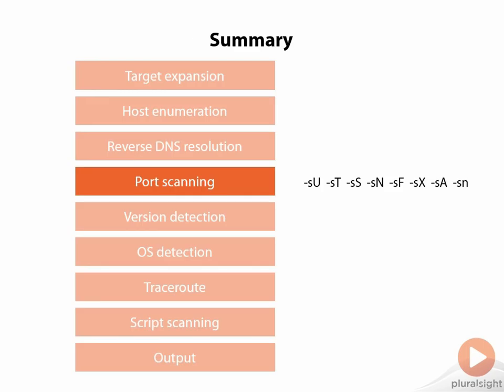Port scanning is NMAP's core process and allows the identification of services running on a target system. The two most frequently used options are the -sU for UDP port scanning and -sS for half-open scanning, which should be the go-to port scanning types in most situations. The identification of open ports helps the security tester to identify the purpose of a system and inventory the applications running on the target. In the next module, we're going to continue talking about the port scanning phase and introduce several options that allow us to control the all-important balance between scanning speed and accuracy.